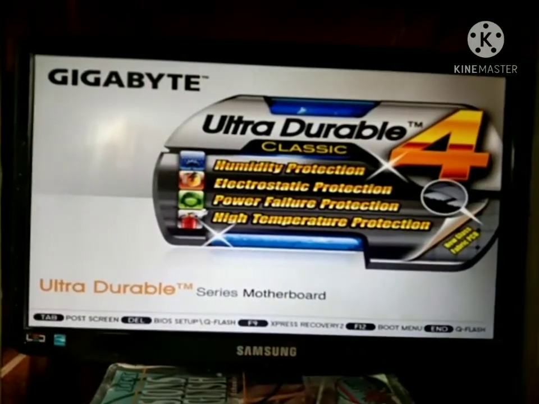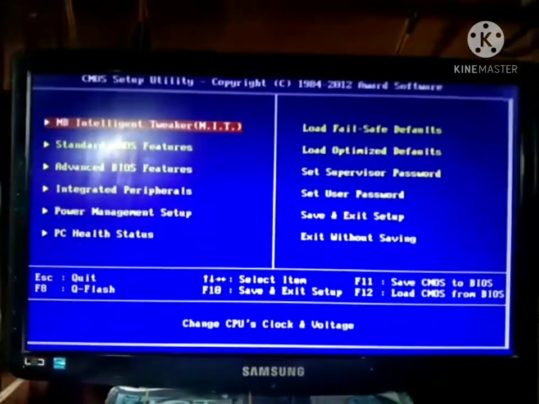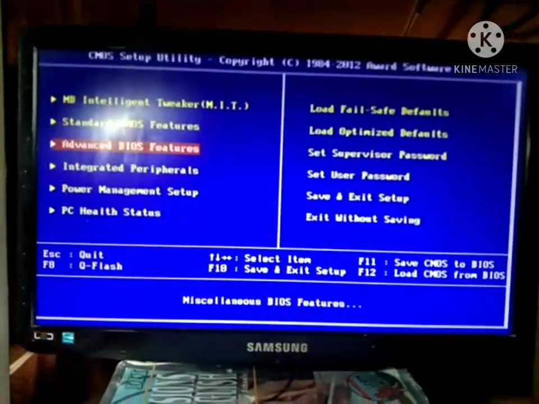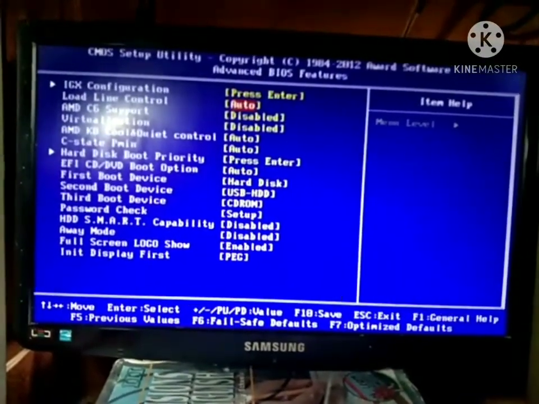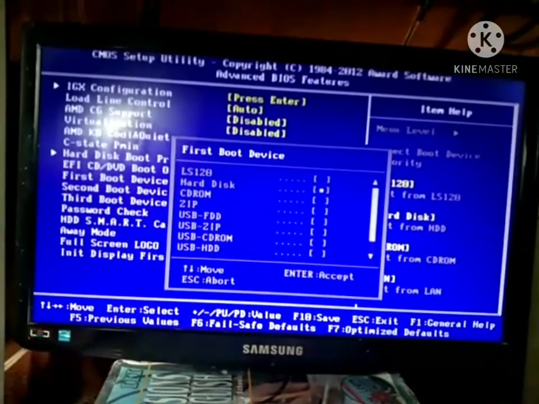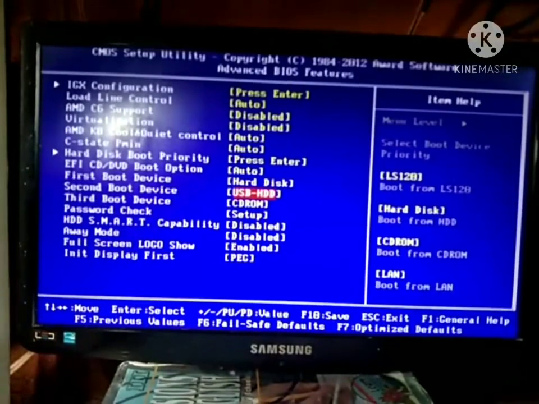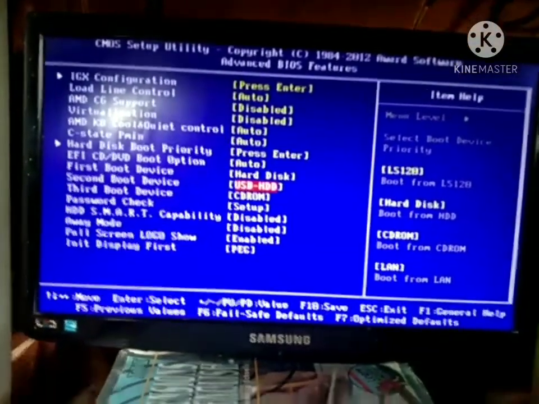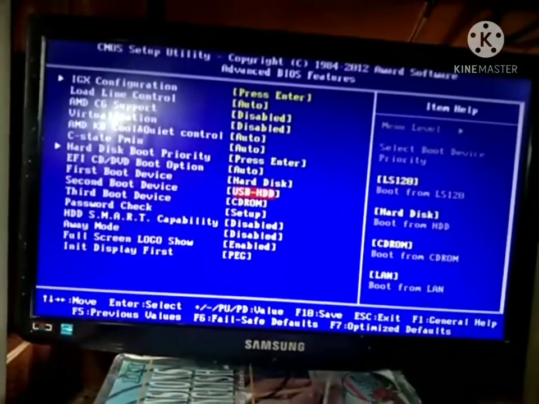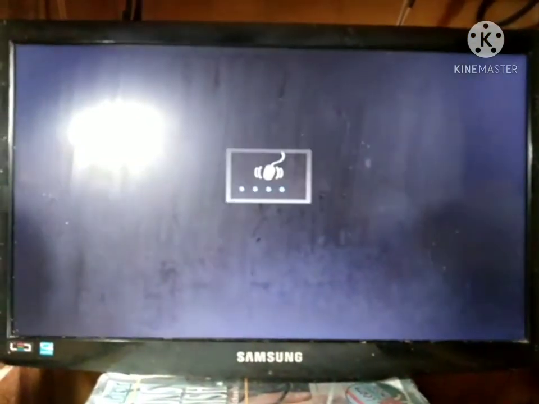Now let's restart our computer and edit the BIOS setting. And let's edit the advanced BIOS features. We need to first boot the hard disk. So get the hard disk, and the second device is the HDD. So the first device to boot is the hard disk or our hard drive. Now press F10 to save and let's wait for the bootloader.